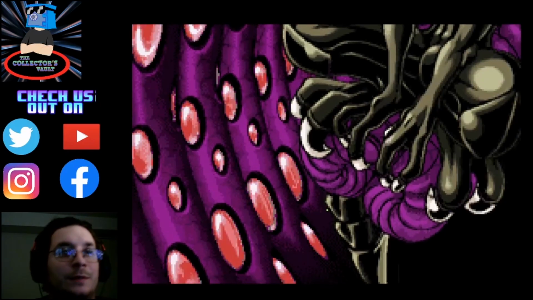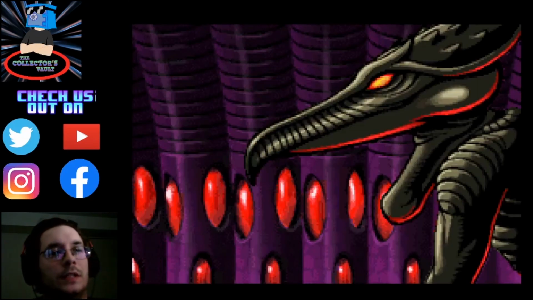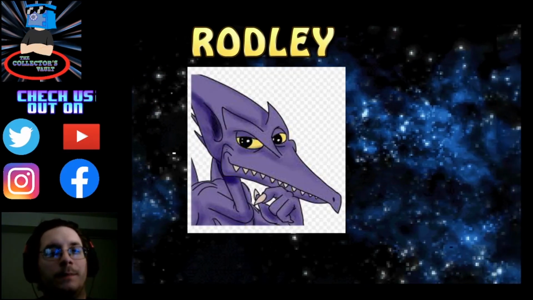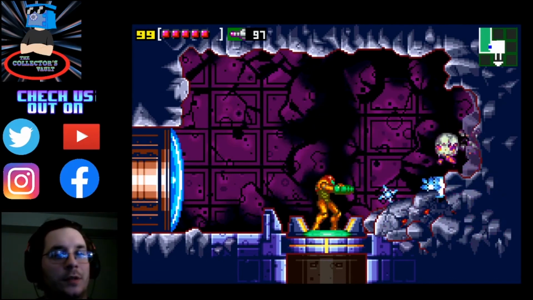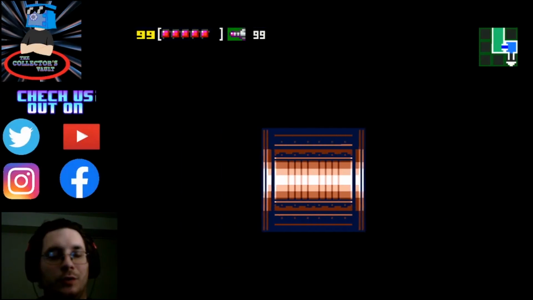Nice cool little cutscene. Who is that? Looks like a giant space pirate pterodactyl dragon guy. Is that Rodley? You know, Ridley's brother Rodley? Oh, it's just Ridley? Oh, it's Rodley. Yeah. Defeat the boss of the area, this opens up. It just gives you another Chozo statue to guide you along your way, but we don't need that.